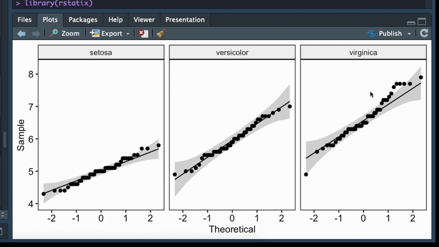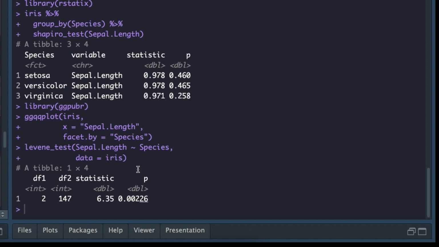So this group might be giving a variance. So now the p-value is less than 0.05. So the samples are normally distributed. They pass the assumption, but the variance does not pass the assumption. So in this case, we are going to use a Welch ANOVA since the variance assumption is violated.